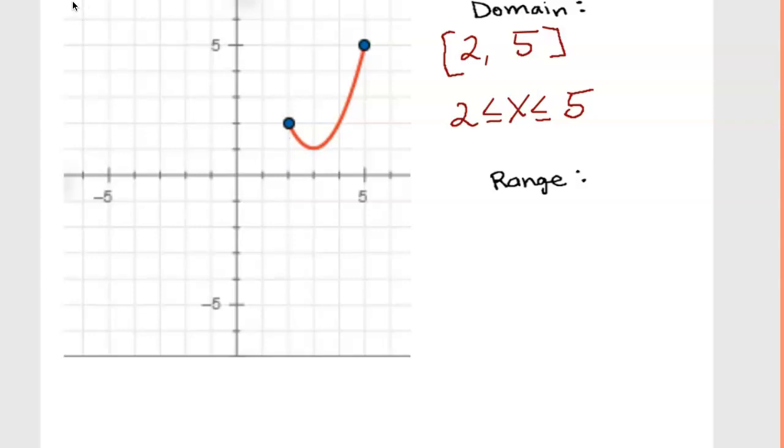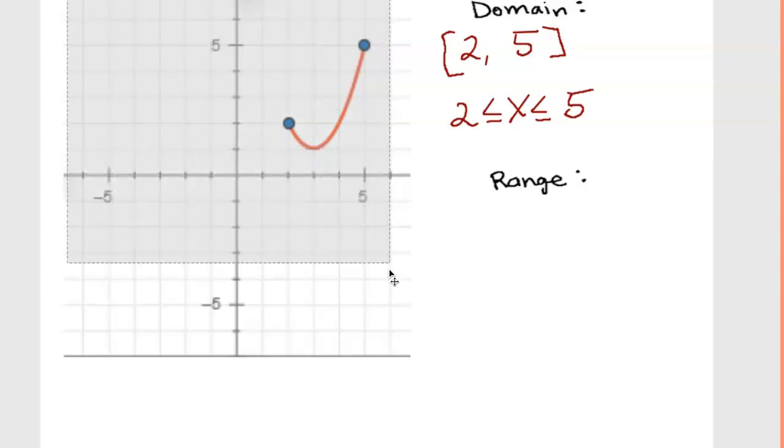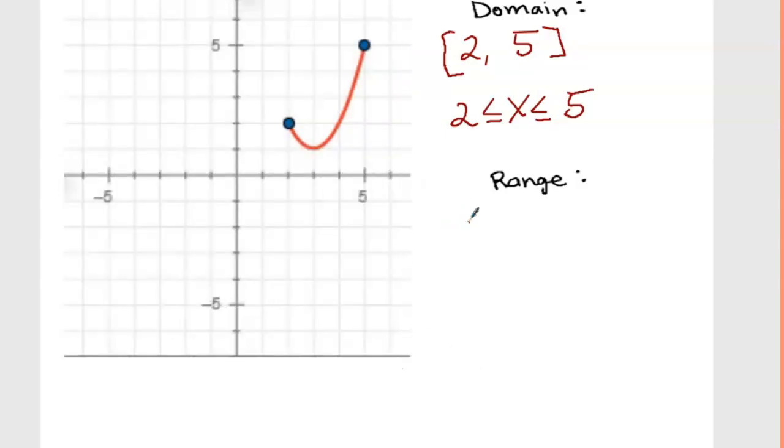Let's find our range. So for the range we start from the top to the bottom. We are not touching, but immediately we get to the 5, we touch it. Immediately we pass, we get to 1. That was our last touch. We are not touching it anymore. We can also say that it's between this number here, which is 1, between 1 and 5.